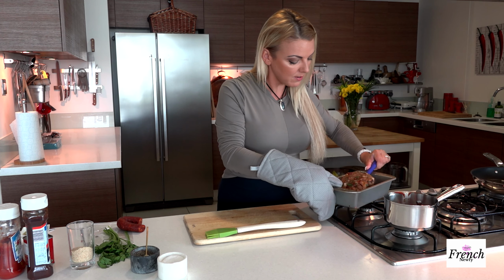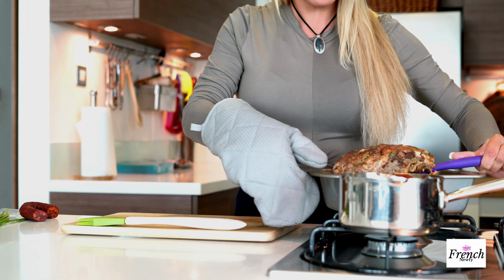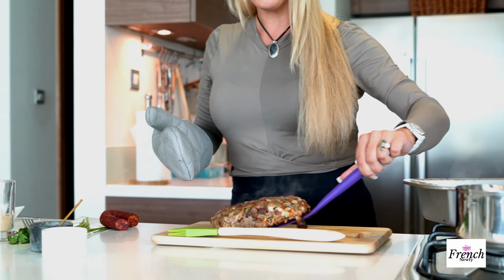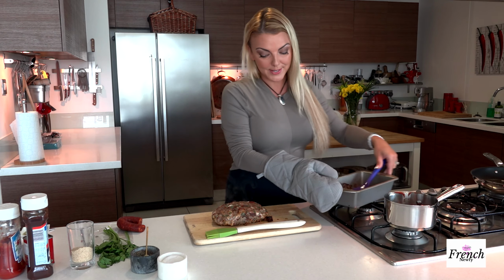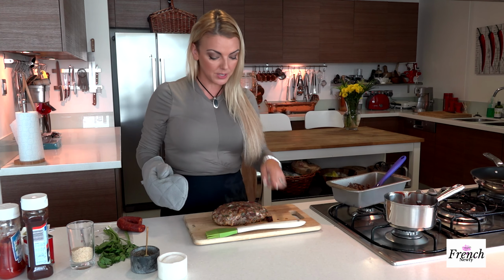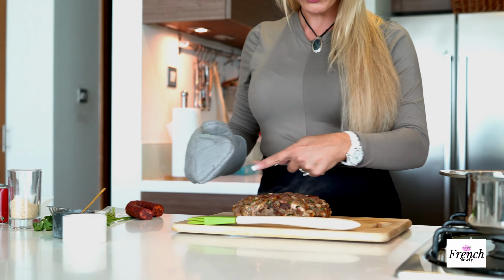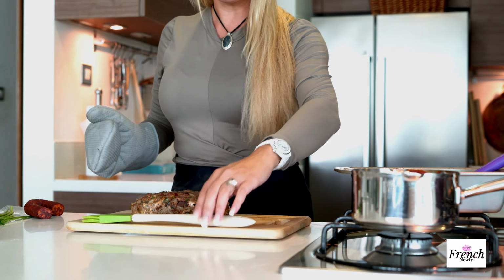So let me just get it onto a board here. I want this to also come and rest a little bit longer for another 10 minutes before I cut into it. And that is so beautiful. You can see the chorizo and some of the juice and the oil from the paprika is actually from the chorizo is coming up to the top, so that's lovely.